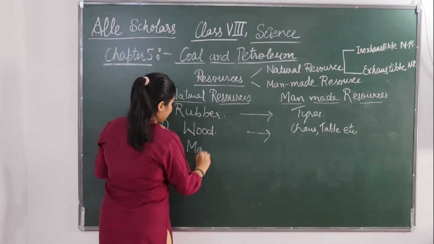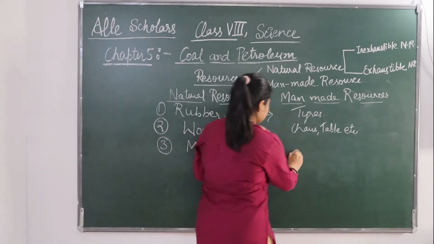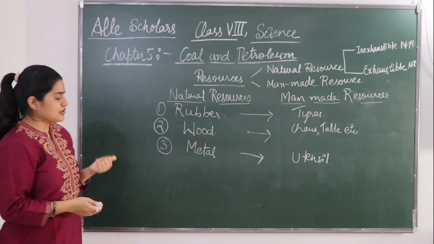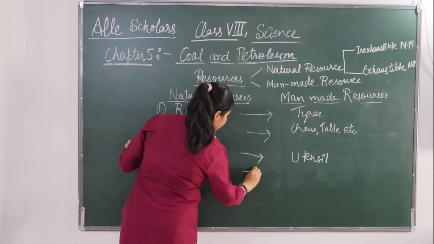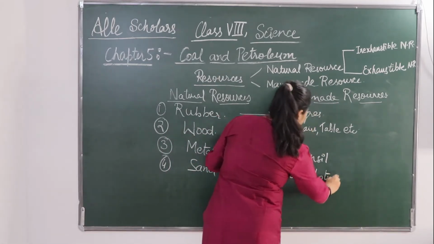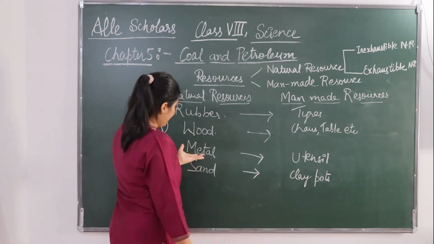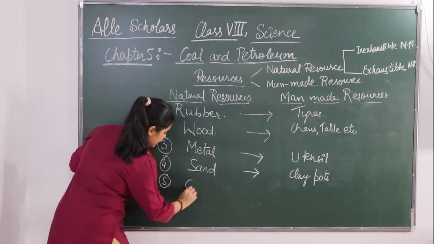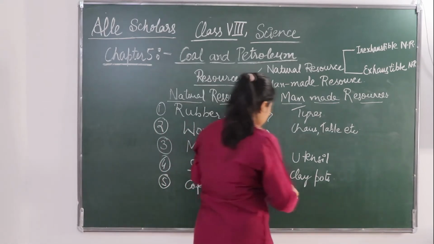Next is the metal. Metal occurs naturally in nature. What do we make with metals? We make different utensils, like bowl, spoon, and many other utensils that are used in our kitchenware. Okay. Then next comes sand. Sand occurs naturally. What do we make of sand? We make different clay pots. Okay? Different clay pots are made with sand. Sand is a natural material. Other metals like copper are there. Copper occurs in nature. What do we do with copper? We make different utensils also. We make a statue with it.